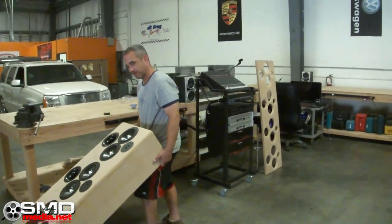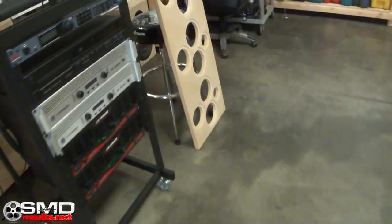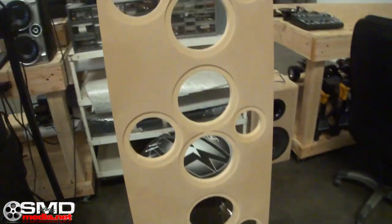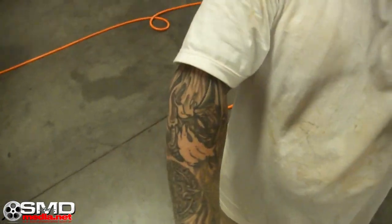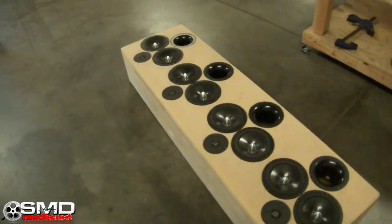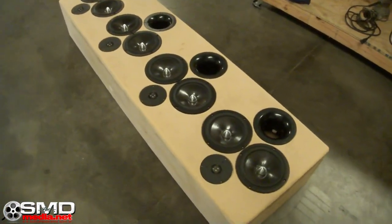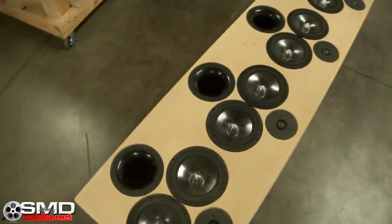We've got the other set over there ready to roll. I've got this whole other one to build still. That's the only update I have for the rest of the day on these because I'm ready for a shower — I'm covered in sawdust top to bottom. Next update, these things will probably be playing so I can hear what they sound like before I build the other box.